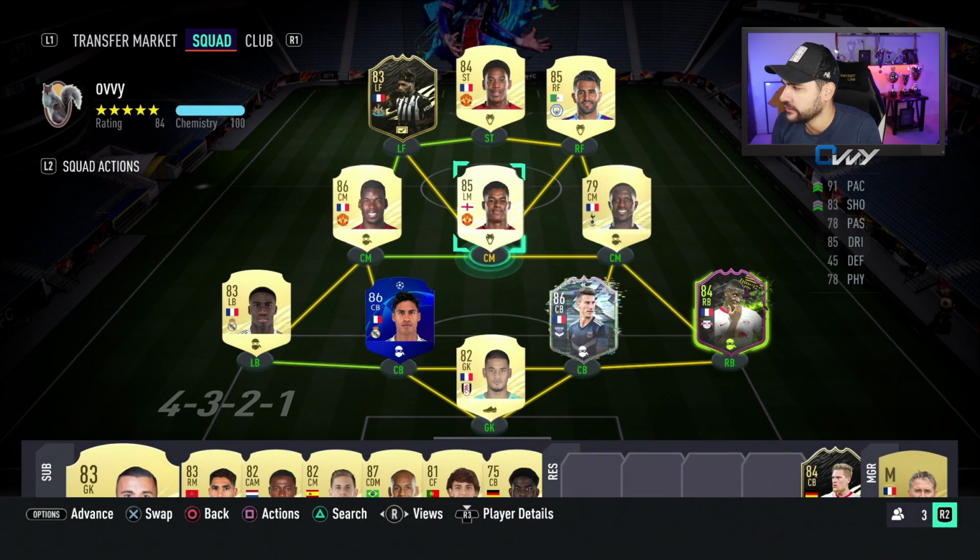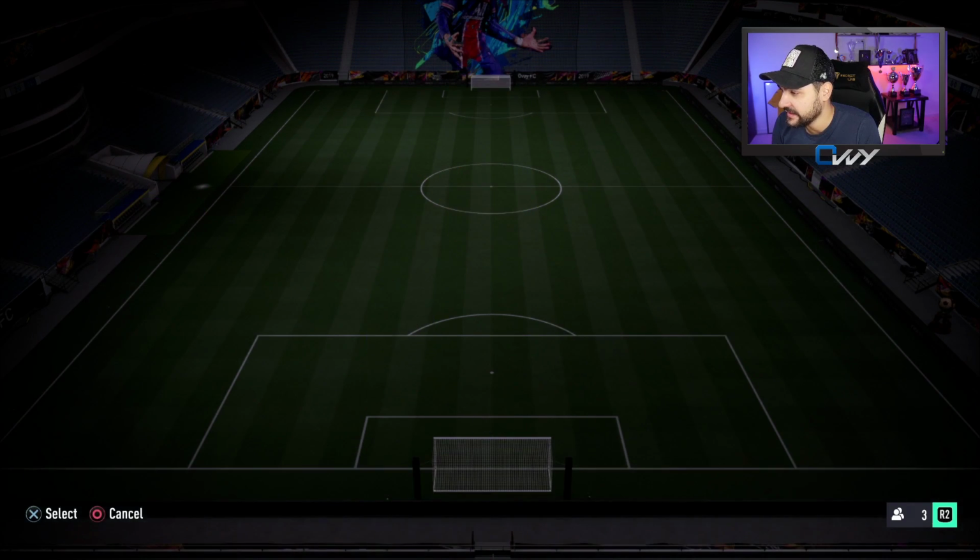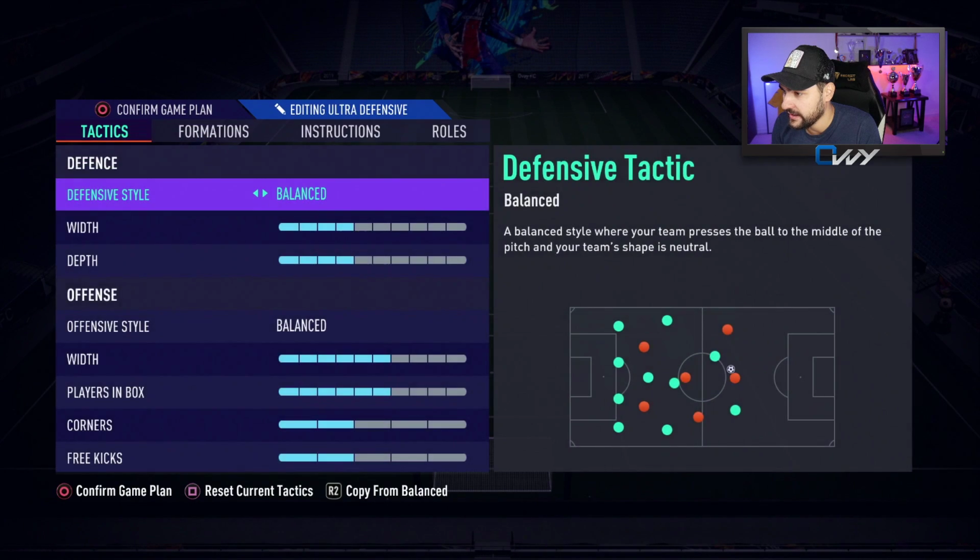And Sissoko together with Rashford, with Paul Pogba, Saint-Maximin and Martial up front. Only one player off cam, and that's Marcus Rashford, and he still is absolutely fantastic. Let me show you what I'm actually playing after minute one.